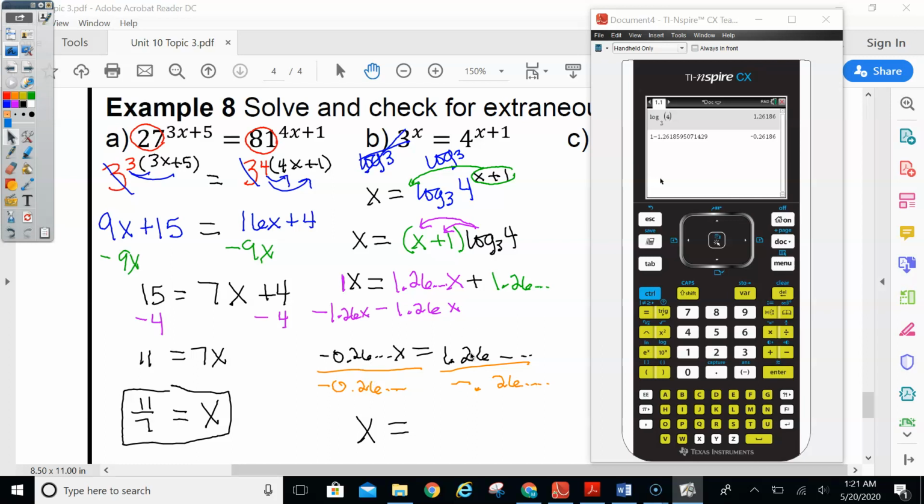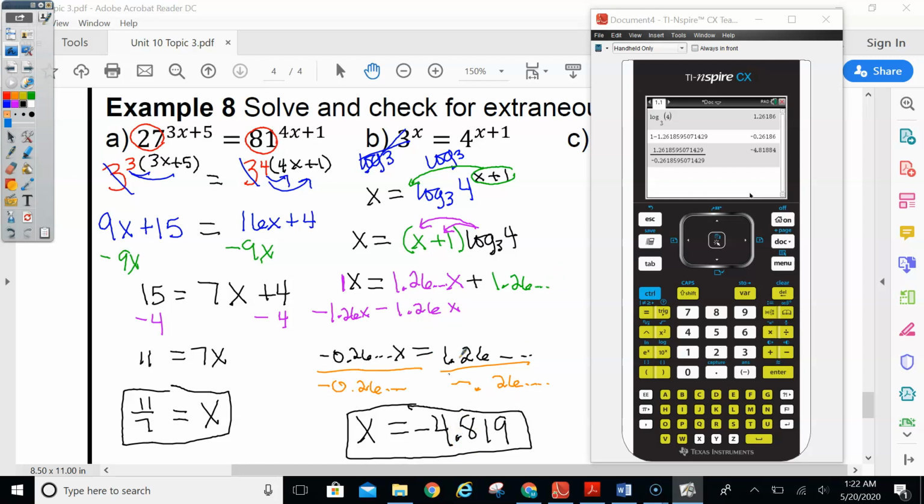So here, for this answer, we need to take this 1.26 number and divide it by this negative 0.26. And we get this one. And then since this is the end, we can go ahead and round it to the 3 decimals that we need to. So it's going to be negative 4.818, which is going to round to 19 for this one.